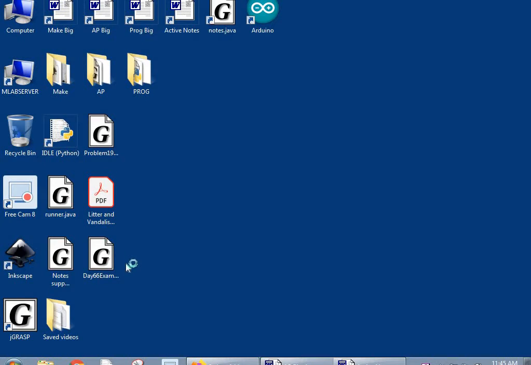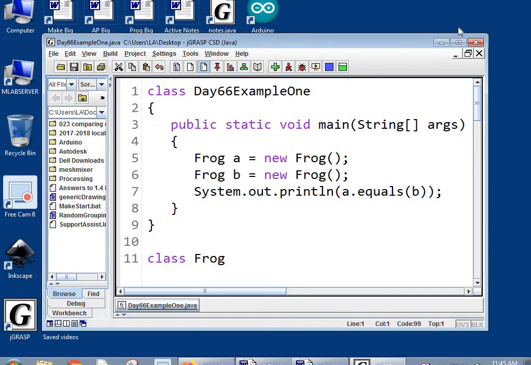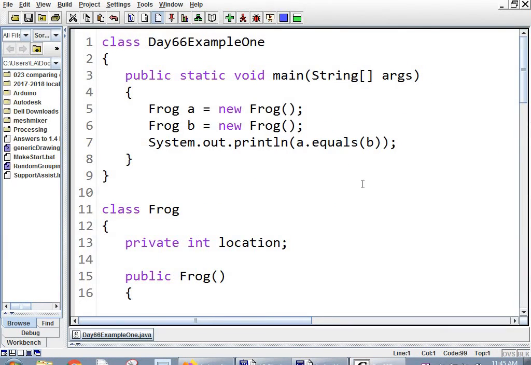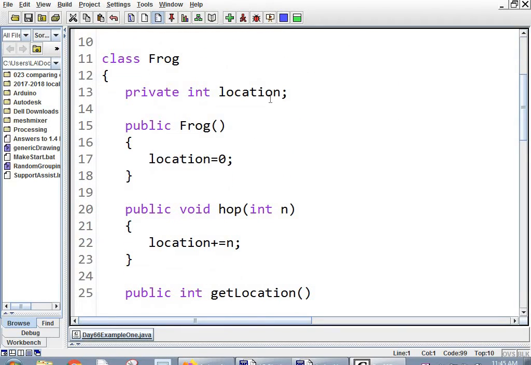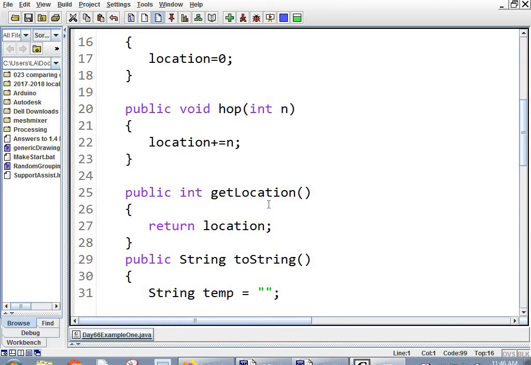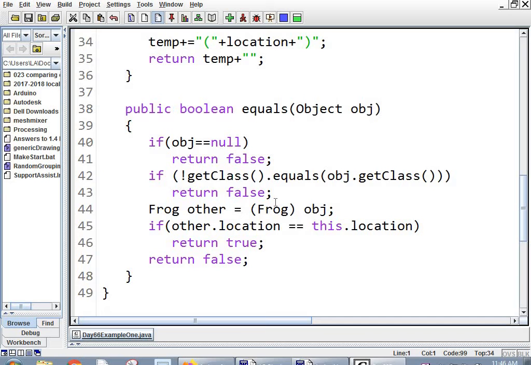Open it up and you'll see our friendly frog that we've been working with for a long time. Each frog has a private variable called location and a hop command, a get location command, a toString, and with today's version I threw in a dot equals.